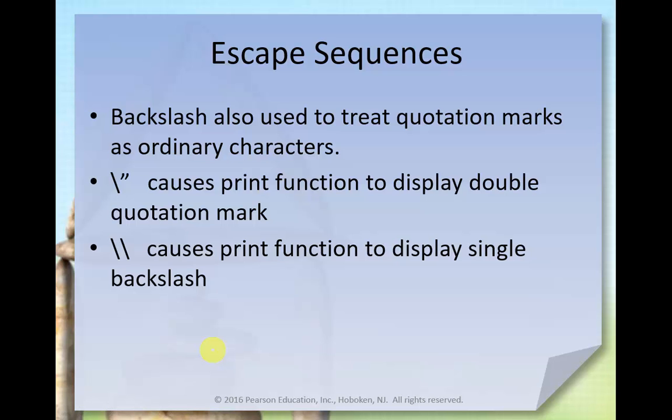All right, the backslash, as I mentioned, can be used to display special characters that would normally be interpreted by the Python editor. So the most common use of this, again, is to print out double quotes where you want them instead of having them being interpreted, or a backslash character. If you need a backslash character in your output, you have to precede it with another backslash character.